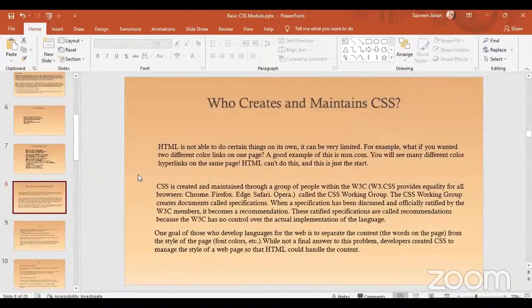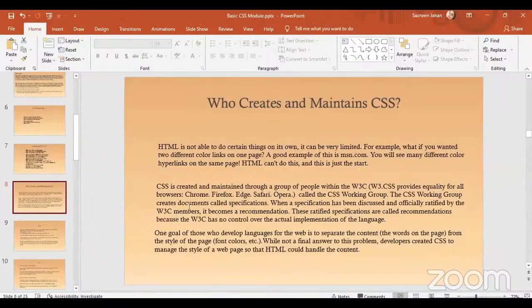You can look up Amazon.com on Google to get an idea of how CSS works in a website. You will see many different color hyperlinks on the same page. HTML cannot do this. This is just the start. CSS is what makes HTML display the content so attractively.